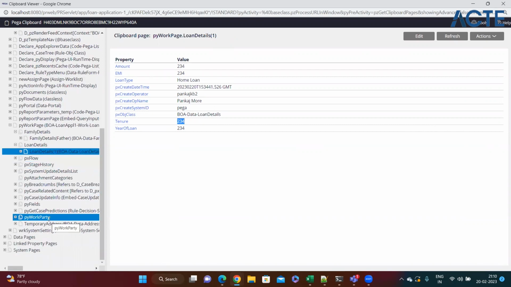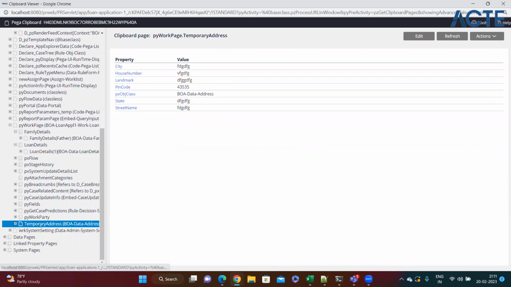And then the temporary address, and all these things. Basically it's a kind of temporary storage. It will not only tell you what the values are, so that you can put them in a condition, you can copy this property name and the exact property value if you want to use them in a when rule. It will also tell you what values it will store in the table.